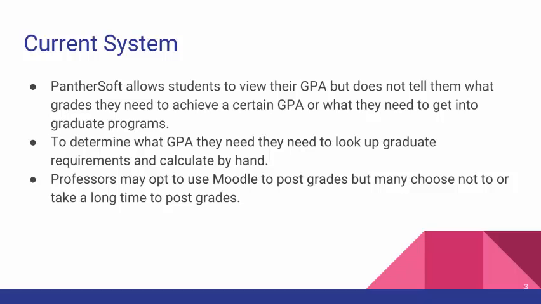Currently, there is no system that does 100% of what our solution does. However, in PantherSoft, students can see their current GPA. Additionally, they can see all their courses. With this information, they can manually add up all their grades to determine what grades they need to earn in a current semester to reach the desired GPA.